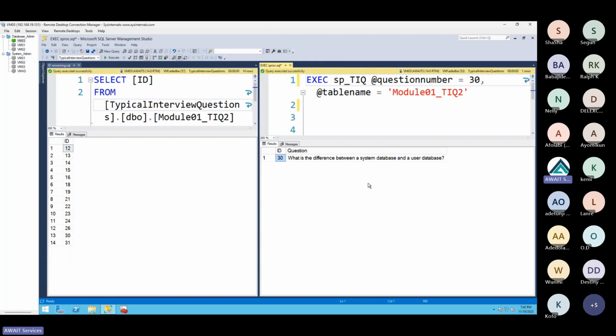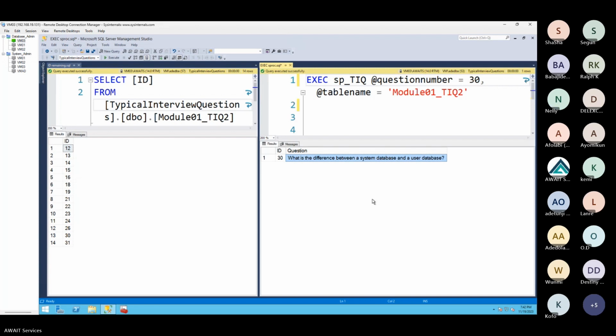What is the difference between a system database and a user database? I use layman terms here just as a refresher.